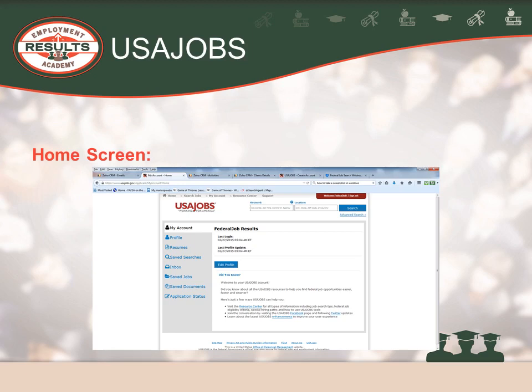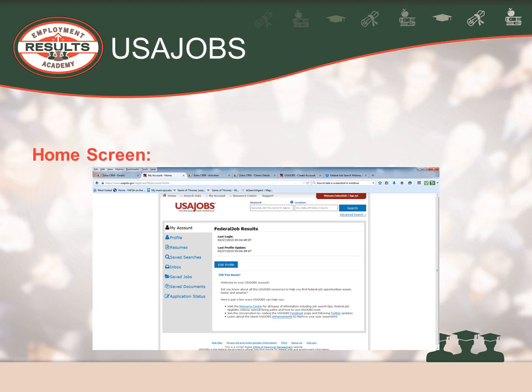Save documents, which is where you've attached or uploaded any PDF, transcripts, DD-214, performance review plans, anything that you've saved as a document in USA Jobs can be found under Save Documents.